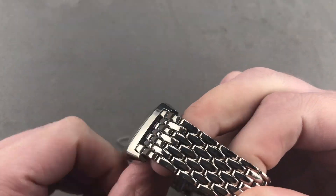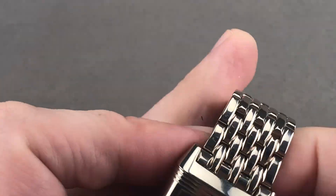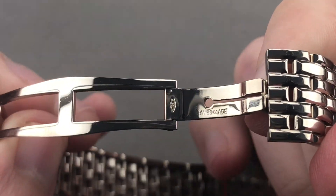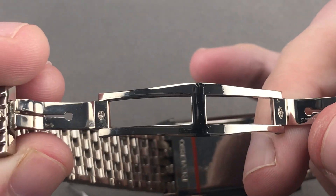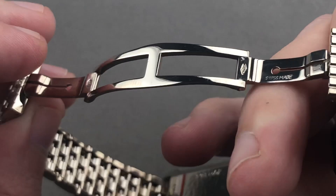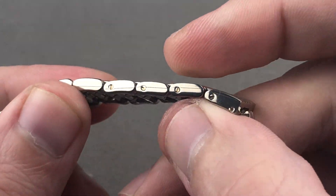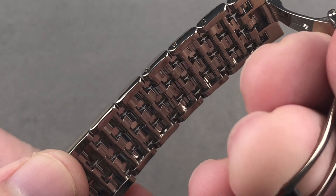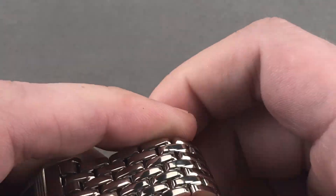Let's take a look at the bracelet. The bracelet, like the case, is made in-house by JLC. JLC has the ability to make bracelets, clasps, and cases — not just movements — and you can see this white gold bracelet features a white gold clasp to match. The JLC maker's mark is on the folding part of the clasp, so you know this is all Jaeger-LeCoultre. No expense spared. The removable links are fixed in place by screws, not pins or sleeves, and on the underside there are hollows to avoid pinching skin, pulling hair, or trapping wrist heat.